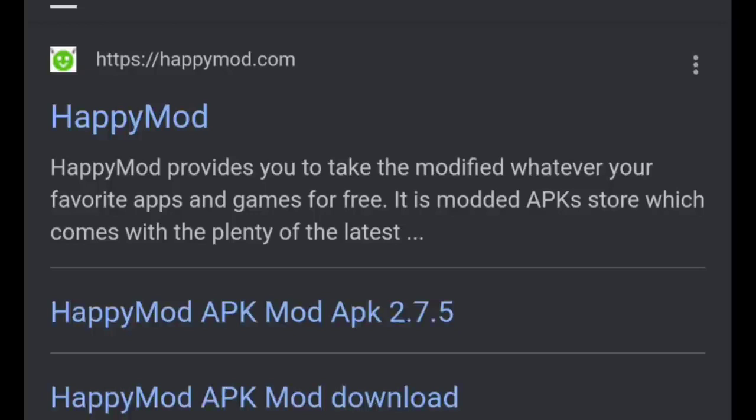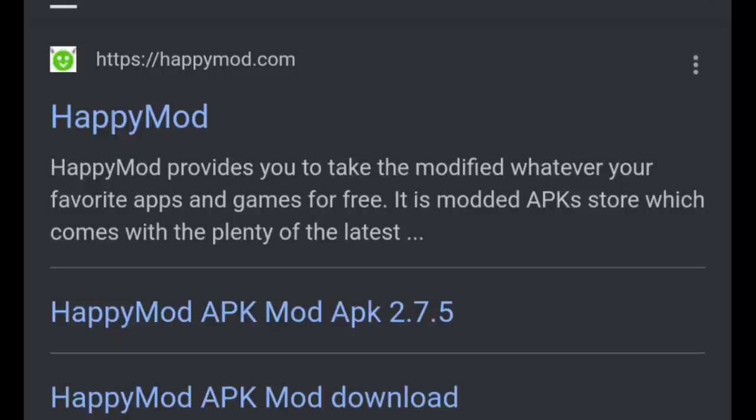Happy Mod is where you're going to get your VPN, because you're going to need a VPN to play Apex Legends Mobile if it's not in your country. And I'll get into the countries in a little bit. But Happy Mod is way better than going on your regular Google Play Store and just typing in a VPN, because then you're going to have to do a free trial thing and or buy a VPN, which you're not going to want to do.